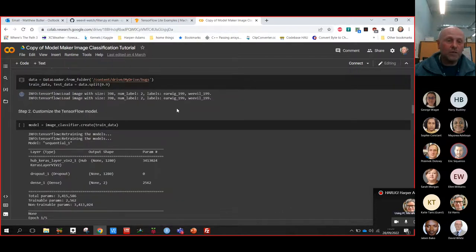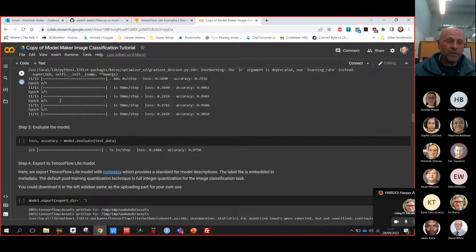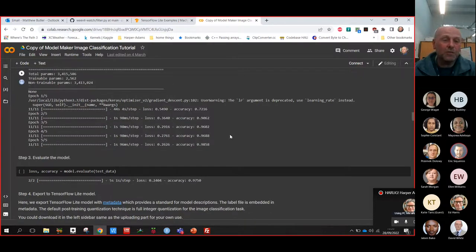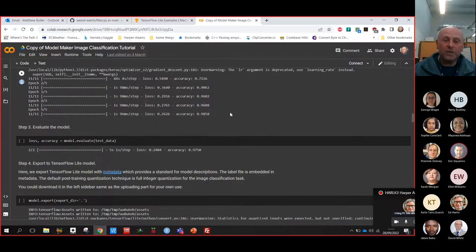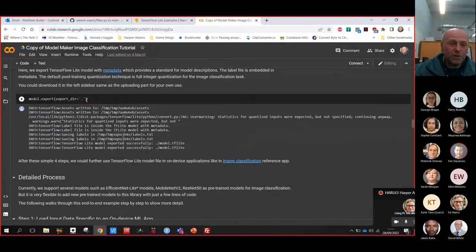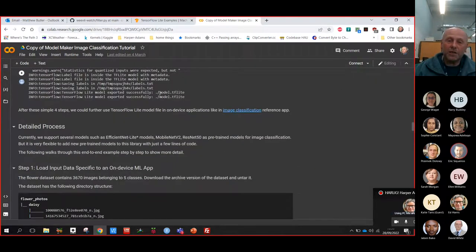I gave it what the labels were and it created a model. It went through the epochs of training. If you were running this on your personal computer, it probably take a few minutes. Like Ed was mentioning before about processing power running on here. I think it took me, I don't think it was more than a few seconds to train it. It tells you very successful. The accuracy increased with each iteration right up to 98 and a half percent. Very encouraging. Exported the model. And that was it. So the outcome of this is that I have a model, which I can run in my Raspberry Pi.